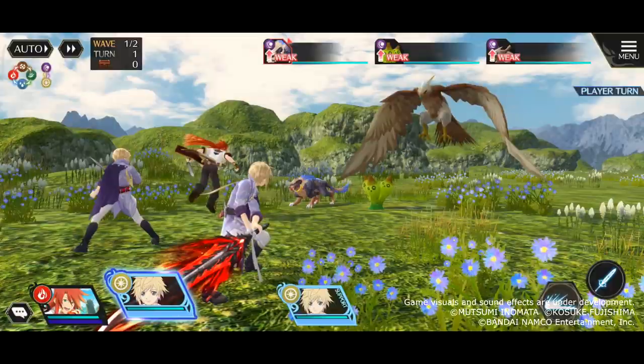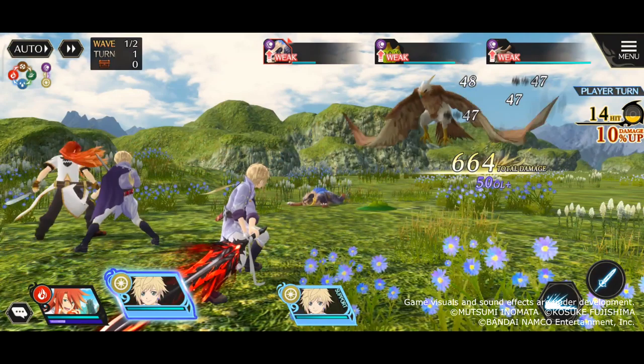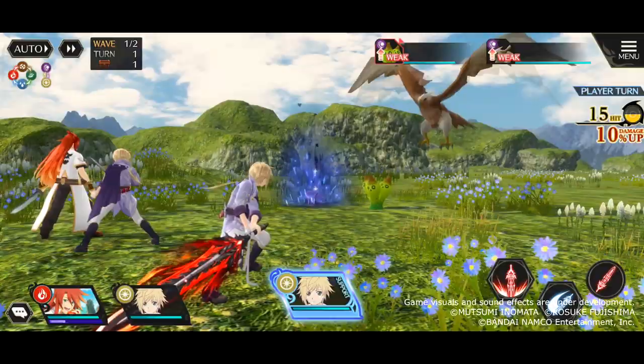Some things to consider include elemental weaknesses and elemental strengths. Fire is strong against earth, earth is strong against wind, wind is strong against water, water is strong against fire, and vice versa, all of that. Light and dark are strong and weak against each other.